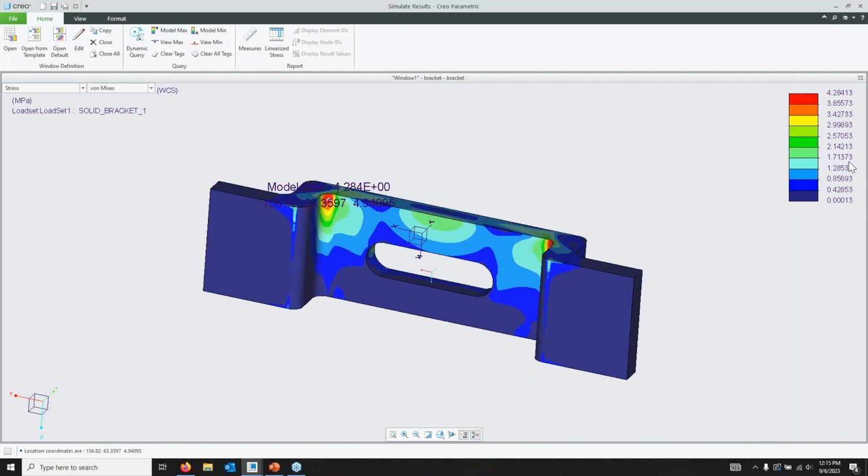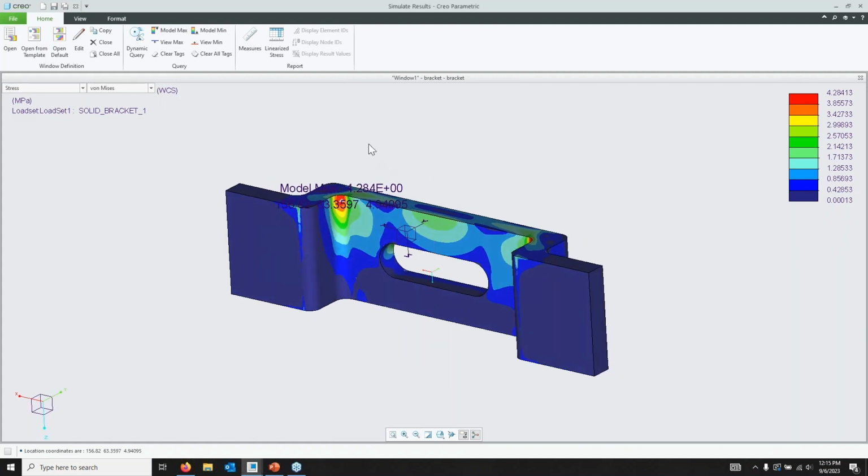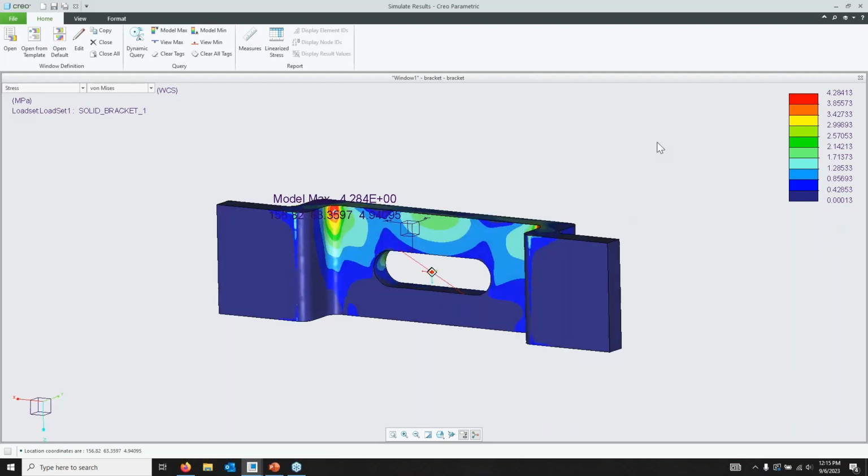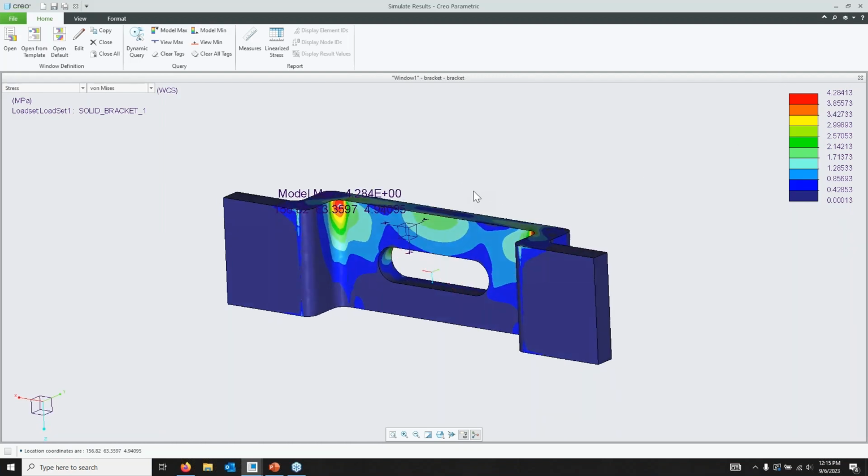Now, depending on our material, we can use that max stress value to decide if our model is going to fail. Every material is going to have some kind of maximum tensile stress failure condition. So these materials are going to have some stress value that they are going to deform beyond repair or beyond the point that they'll naturally spring back to. At that point, we consider that a failure. As I said, every material is going to have a specific stress value that is going to lead to that failure condition. So knowing my material is steel, I know that we're very safe with this value.